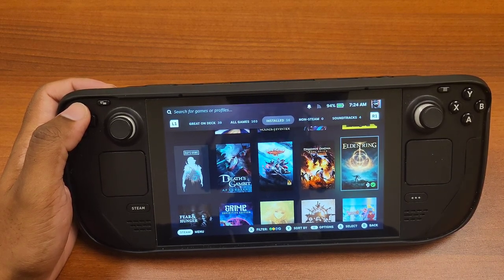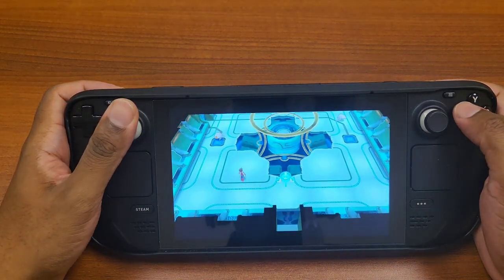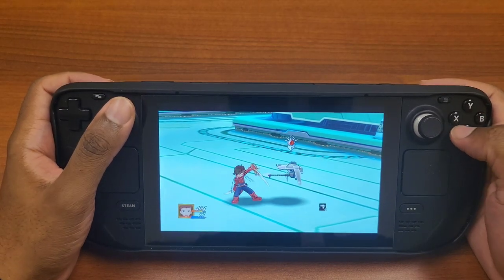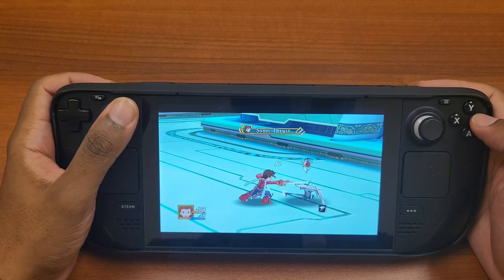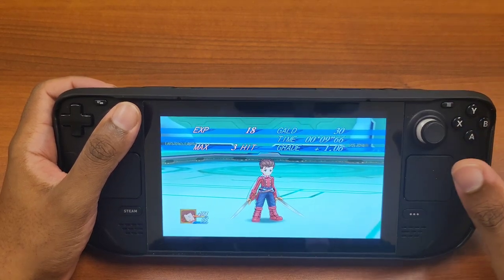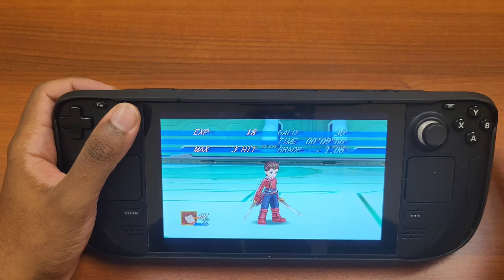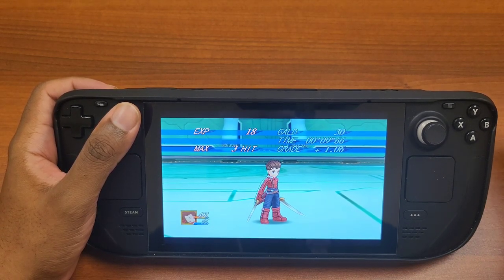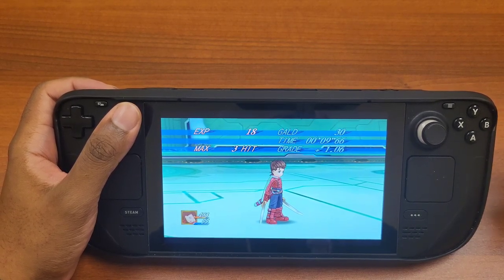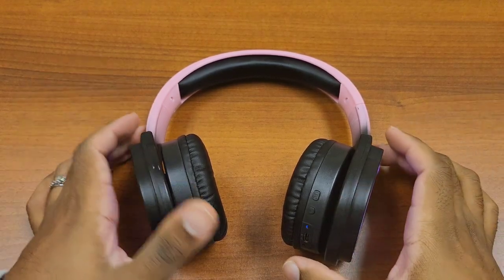That's what happens if you use this for non-phone and non-tablet devices, so be aware of that. But the sound has been on point — no breakages, no problems. In Tales of Symphonia, characters constantly talk in the background, every strike has a sound, and this picks it up immediately. There is no issue whatsoever with lag or latency. This doesn't have a gaming mode and it doesn't feel like it really needs one — gaming mode is more for hardcore players wanting to hear footsteps in Call of Duty, typically using a much higher-end headset than a Five Below product. So far they perform very well with gaming.